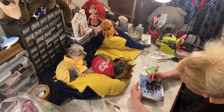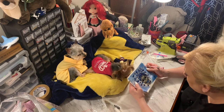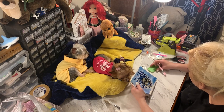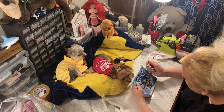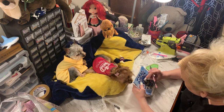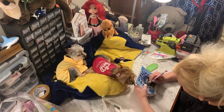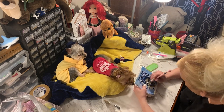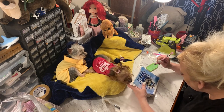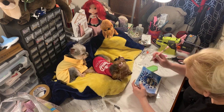Your allergies bugging you? You licking your paw? What are you doing, huh? What are you doing, silly girl? Do not eat the purse. Hey, quit it. Hey, we can drop. Don't eat the purse.